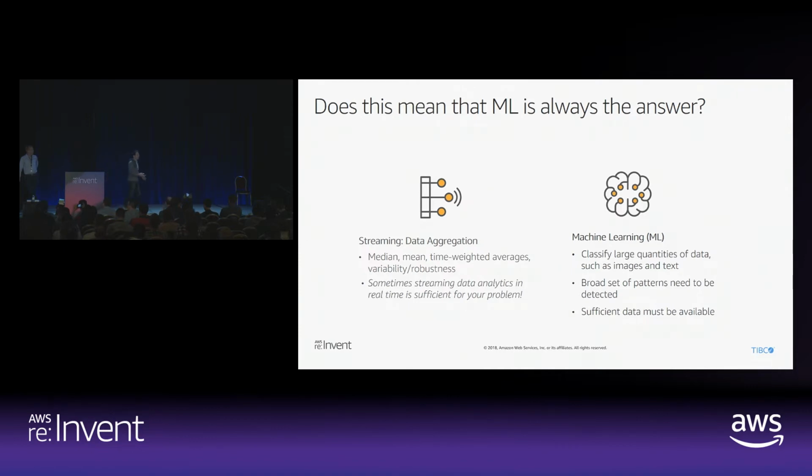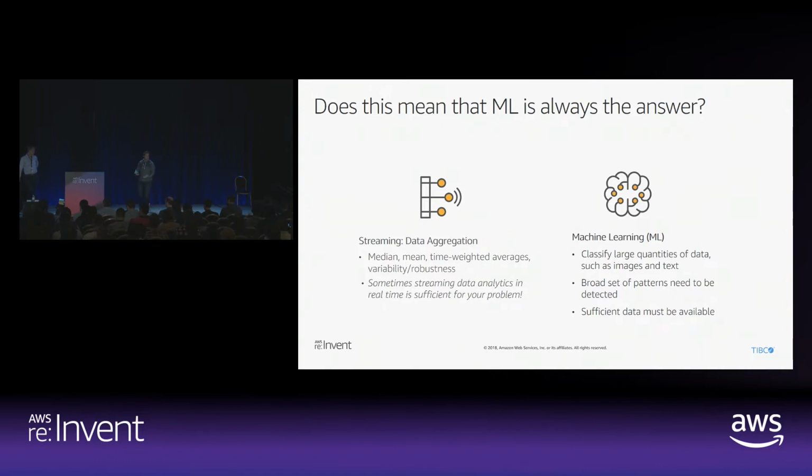Machine learning is not always the answer, guys. Sometimes you could actually solve a problem simply by performing some element of stream processing on the data, or some element of deterministic rule sets on the data itself, okay? As the events come in, you can aggregate data over a period of time, and calculate the average, or the median, or whatever derived value you're trying to calculate. You clearly didn't need machine learning for that, okay? Some of it's just simple math, right?